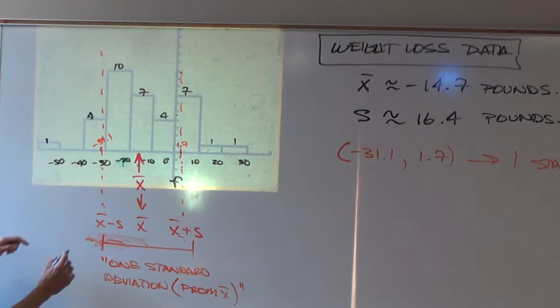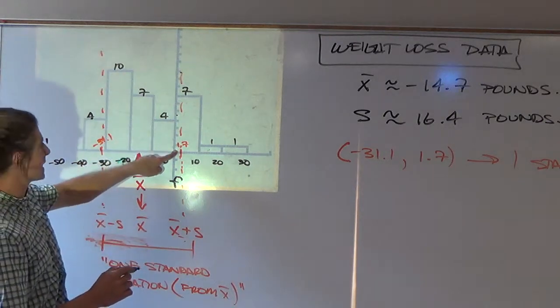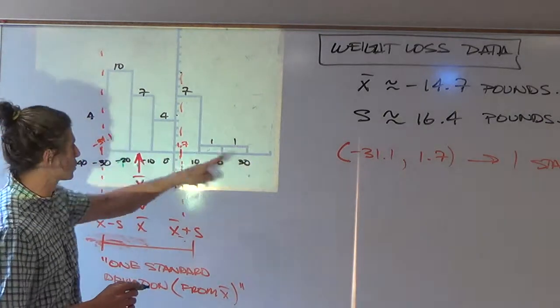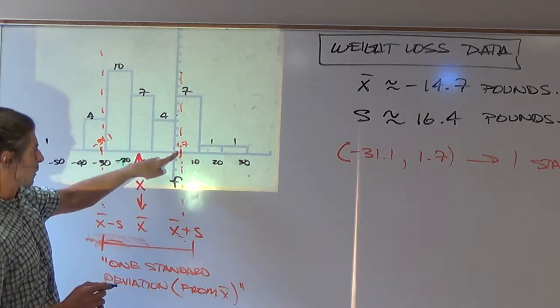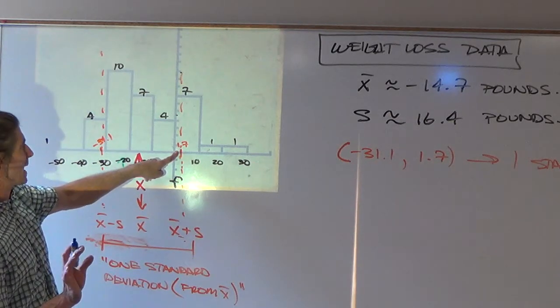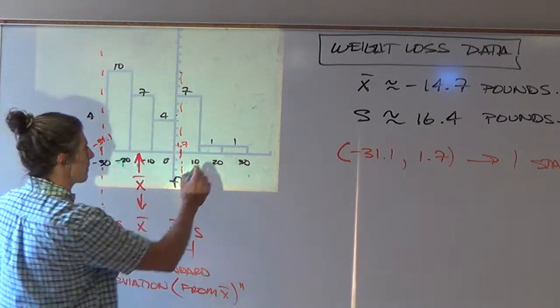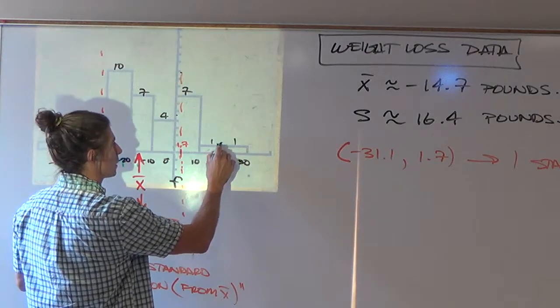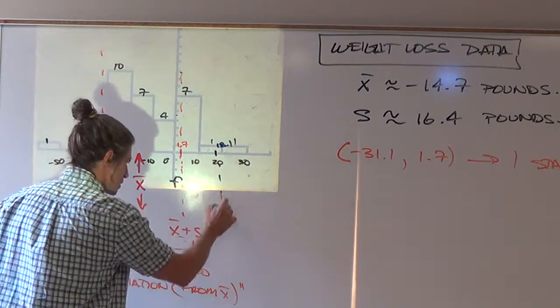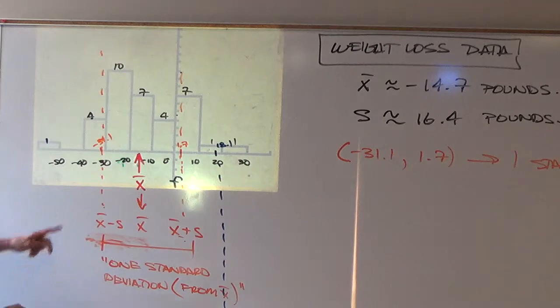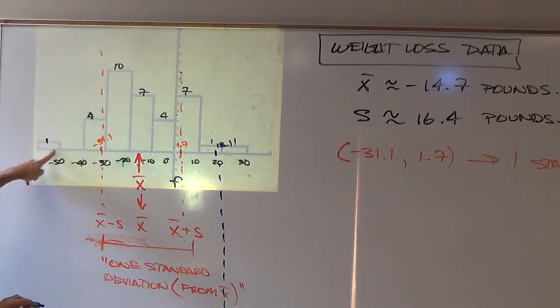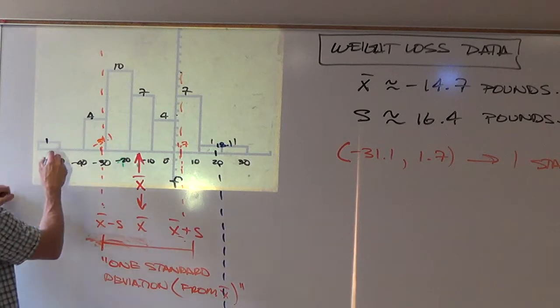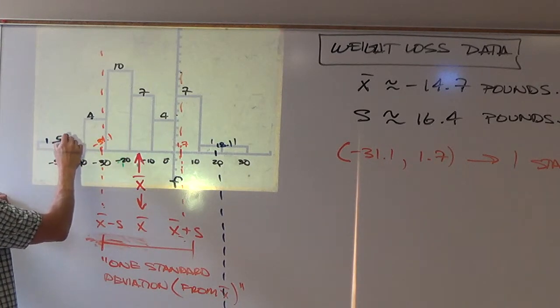If you go out 2 standard deviations, so we have to go, what, 16.4 more pounds up from this, which would take us out to, make sure I'm doing this right, 18.1. Check my math on that, friends. 18.1. And then if I go 16.4 more down, that should come out to negative 50.5. I know, thrilling.